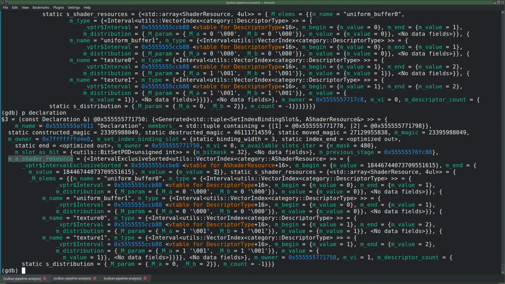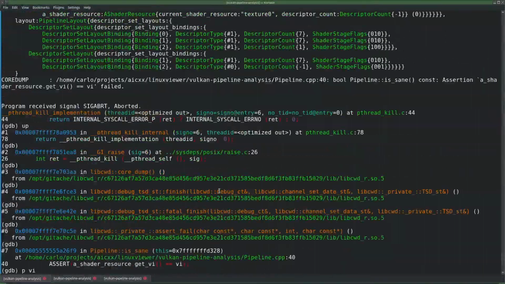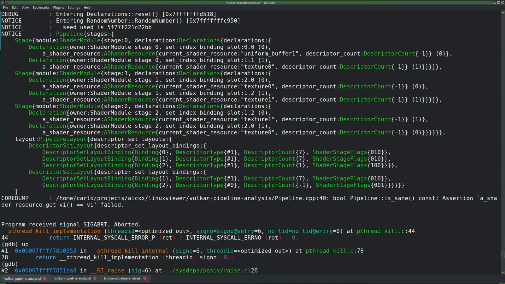Begin and value 3. Value 3 is, I guess, texture 0, actually. And it says texture 1 here.